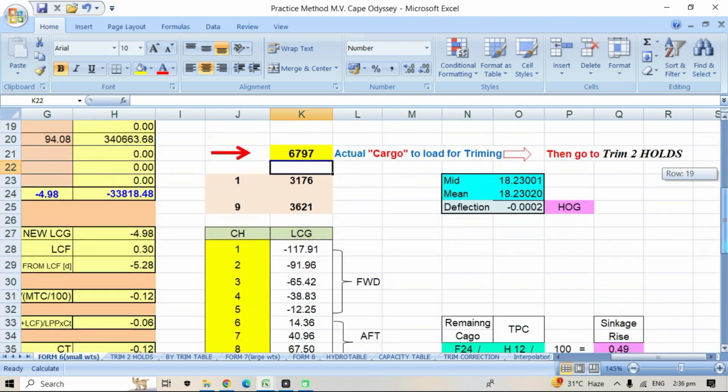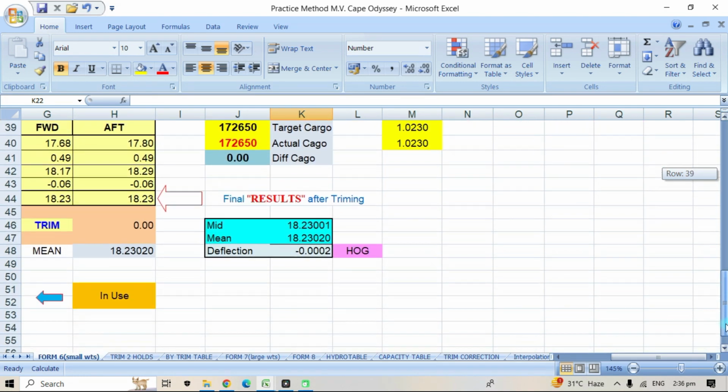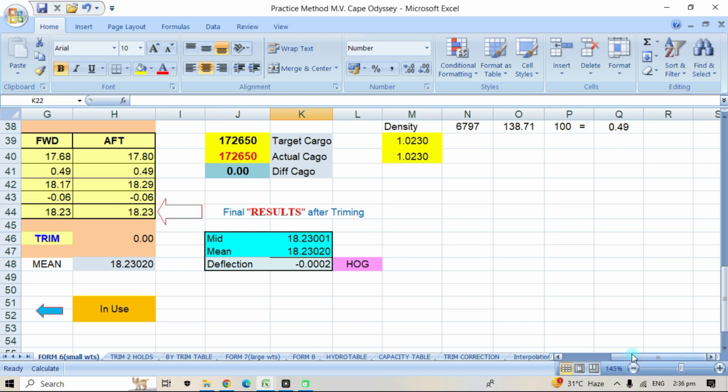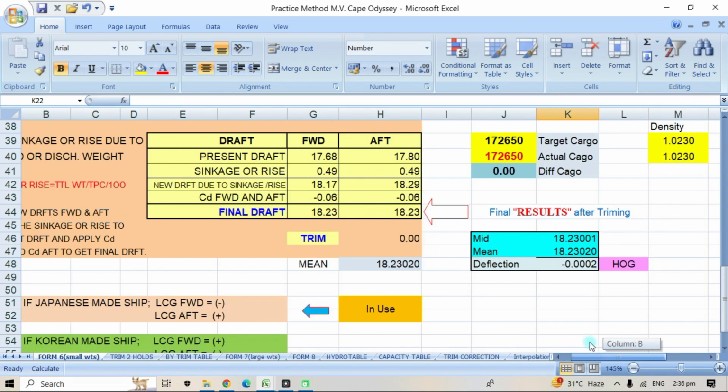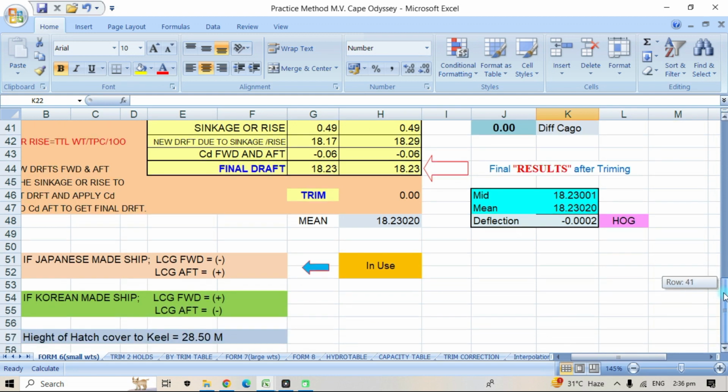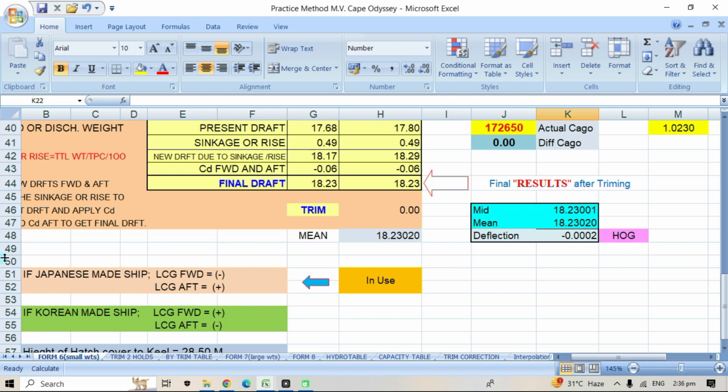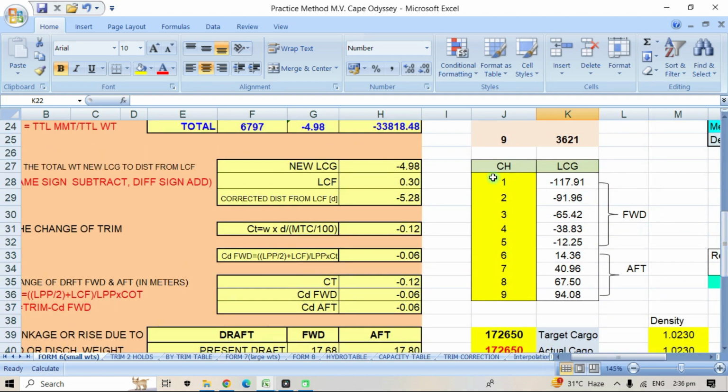Okay, and for your info, for a Japanese made vessel, the forward LCG is always negative and the up part of your vessel, the LCG is positive, meaning forward negative is 1 to 5 and your positive will be 6 to 9, which is this one.